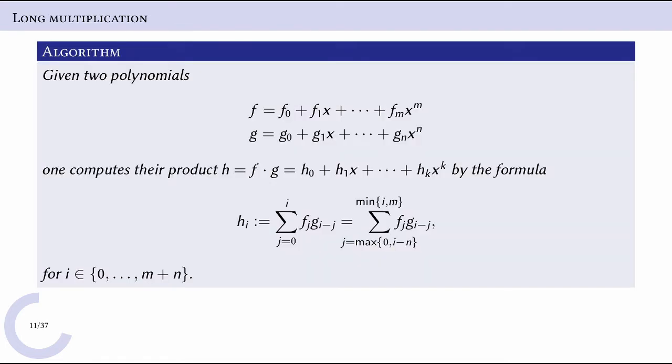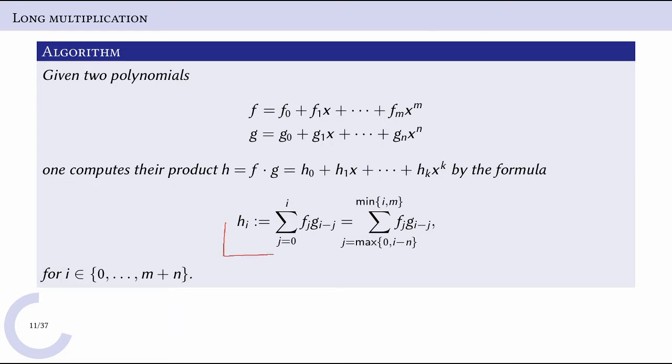So the next step after addition and subtraction is of course multiplication. And again, the simplest multiplication algorithm you all know from school. This is the so-called long multiplication or school multiplication of polynomials. If we have two polynomials and we multiply each term of one polynomial times each term of the other polynomial, and we group together the terms that have the same exponent of x, then we arrive at the following formula that you see here.